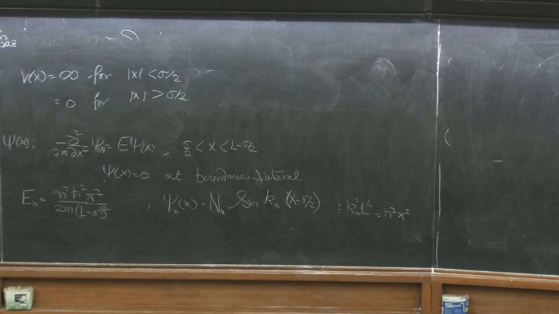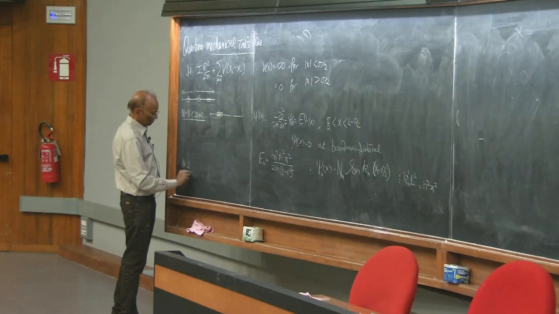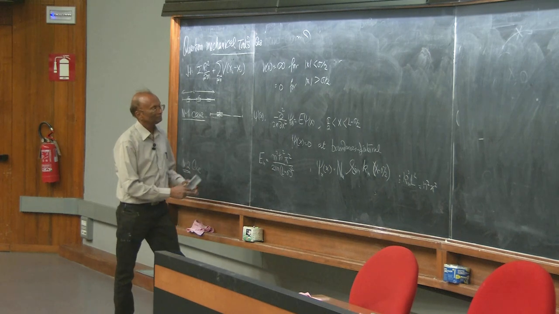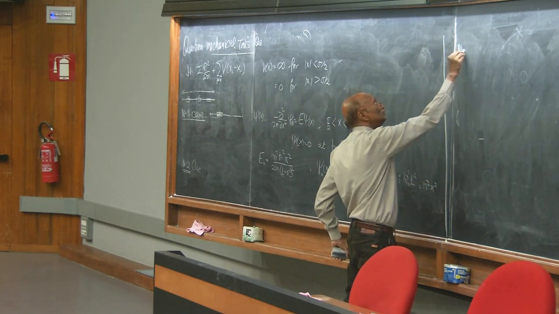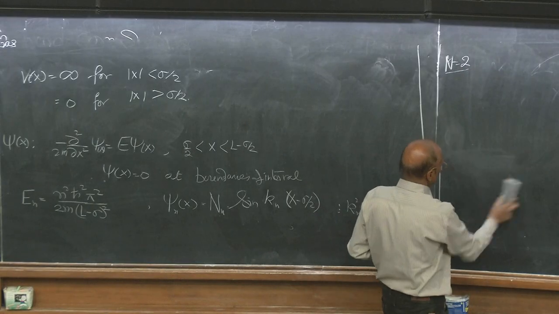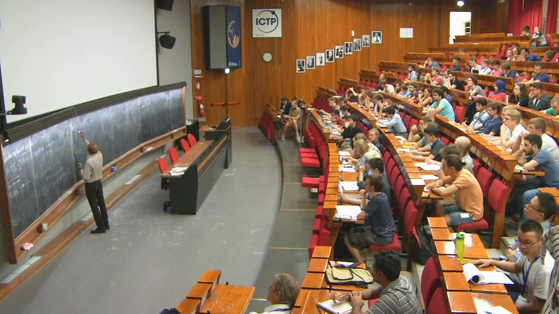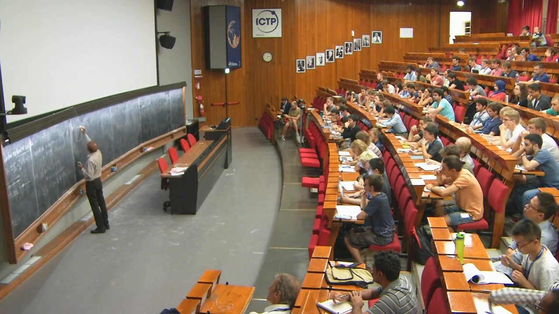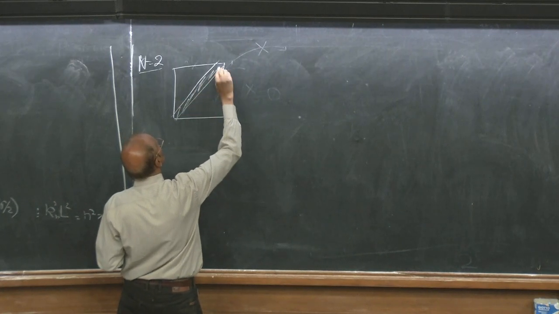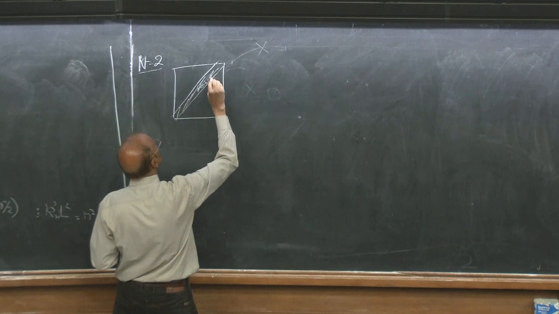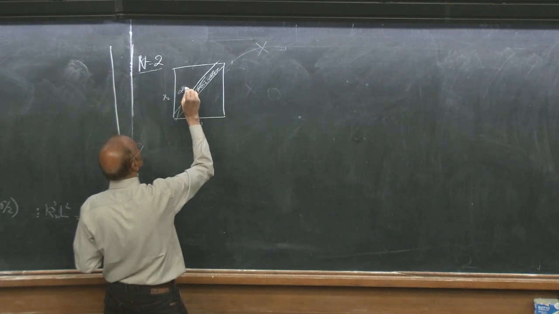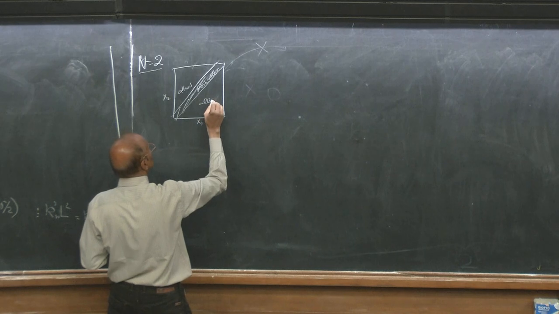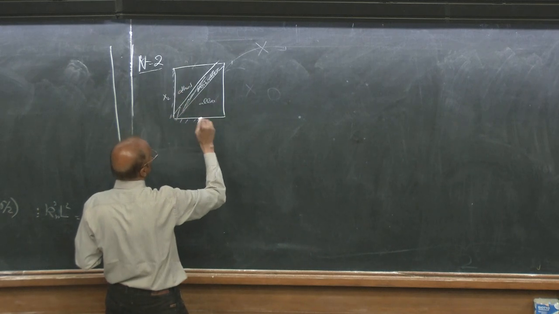That is rather straightforward. And now we'll try to do the n equal to 2 case, which as you will see is already quite complicated. Okay, so n equal to 2. What's my state space? The same as what we discussed last time, it looks like this. The forbidden region, this is x1, this is x2, this is allowed. Then all these outside regions are forbidden.